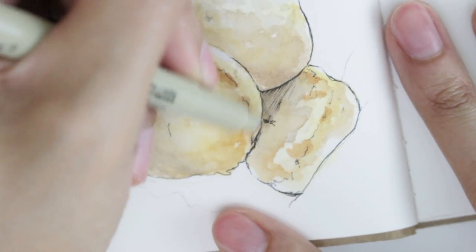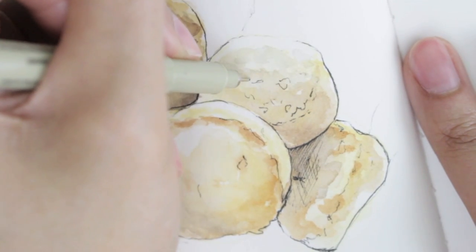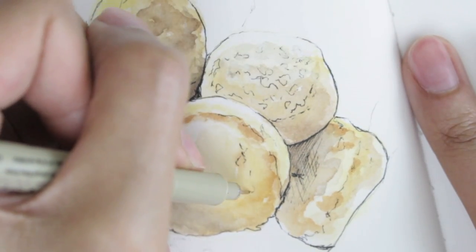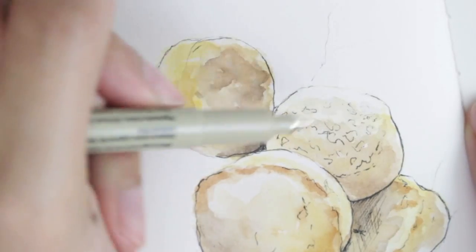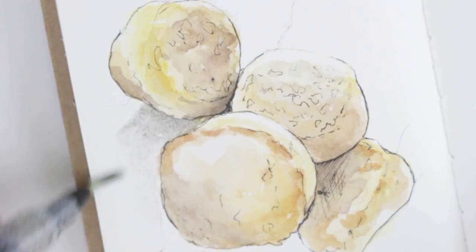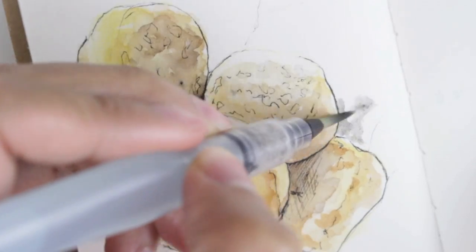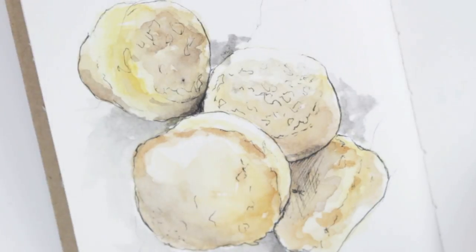We all started off with cornbread muffins and let me tell you, they were the best cornbread muffins I've ever had. I usually don't like cornbread, but these were so warm, light, and fluffy. They were packed with so much flavor and had the perfect amount of sweetness. So spreading butter on top really isn't necessary. We asked for a second basket and you know I had another one.